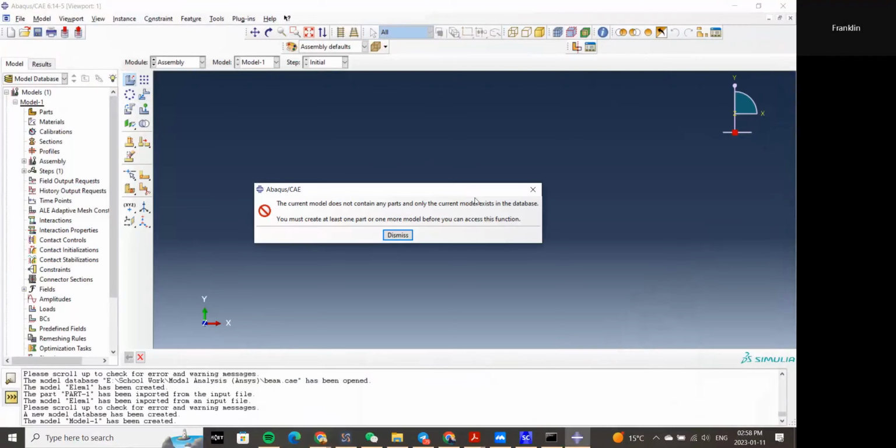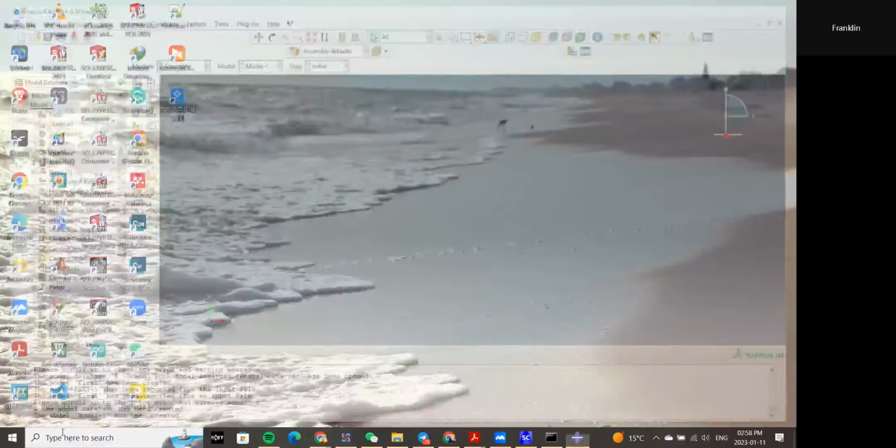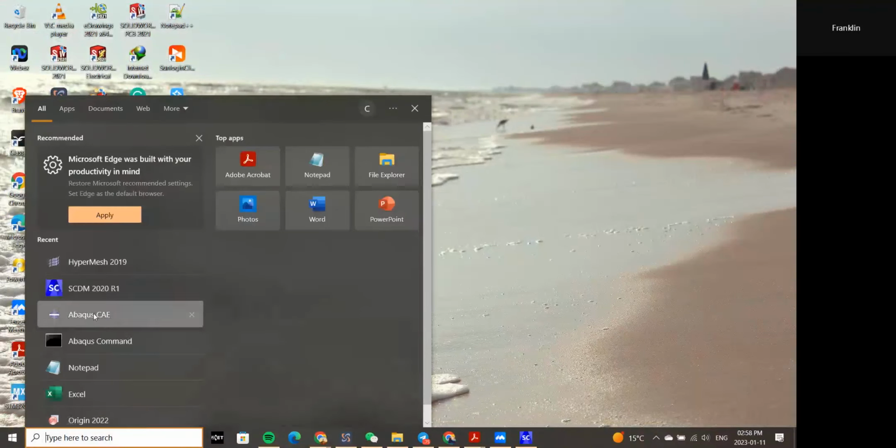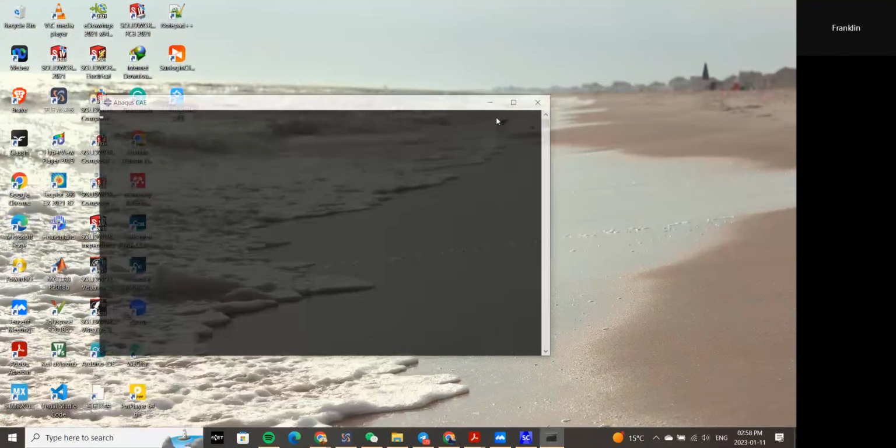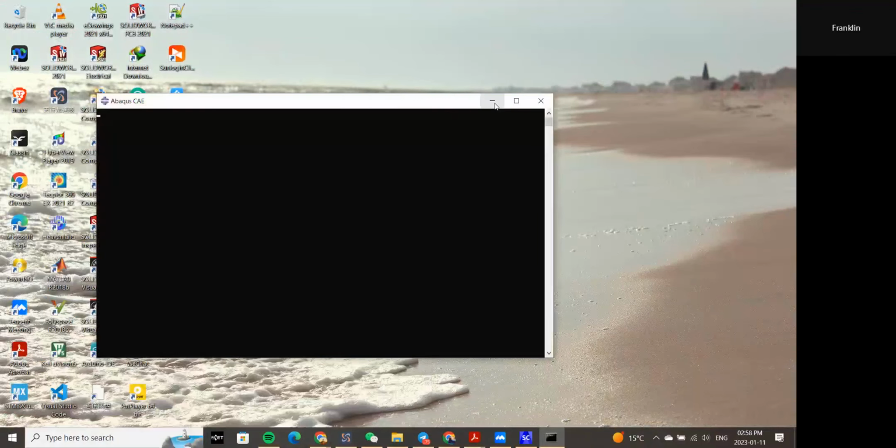So first off, we can create a simple cantilever beam just to show us how you can run modal analysis using Abaqus.